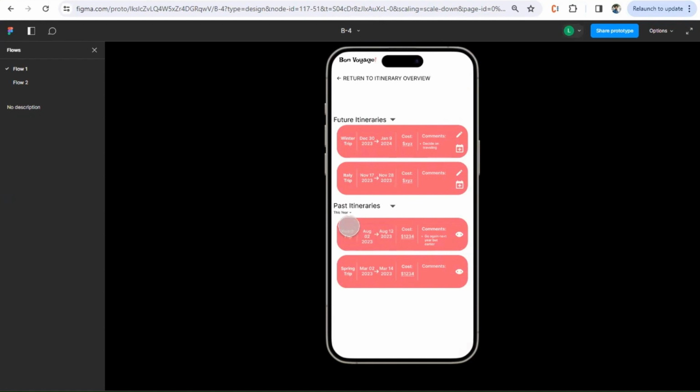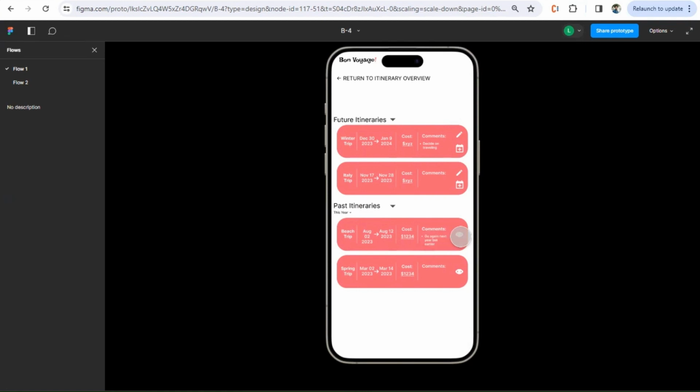In the past ones, you can filter by this year, past years, a couple months ago, stuff like that. There's a name, the dates that you went, the cost at the time, and any comments regarding individual places, attractions, restaurants, and so on.